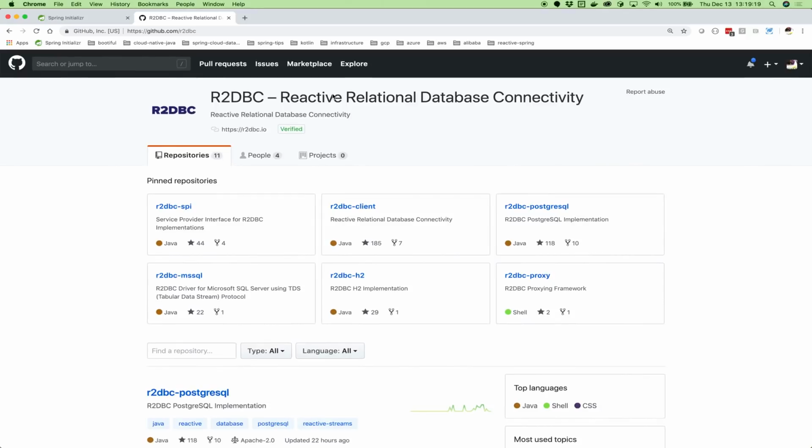Okay, so with that in mind, what we're going to do is use some of this new stuff. We're going to use it directly through R2DBC. And then we're going to use it through a brand new project, which is the reactive analog to yet another new project, both of which we announced at Spring One Platform 2018. The first is Spring Data JDBC.